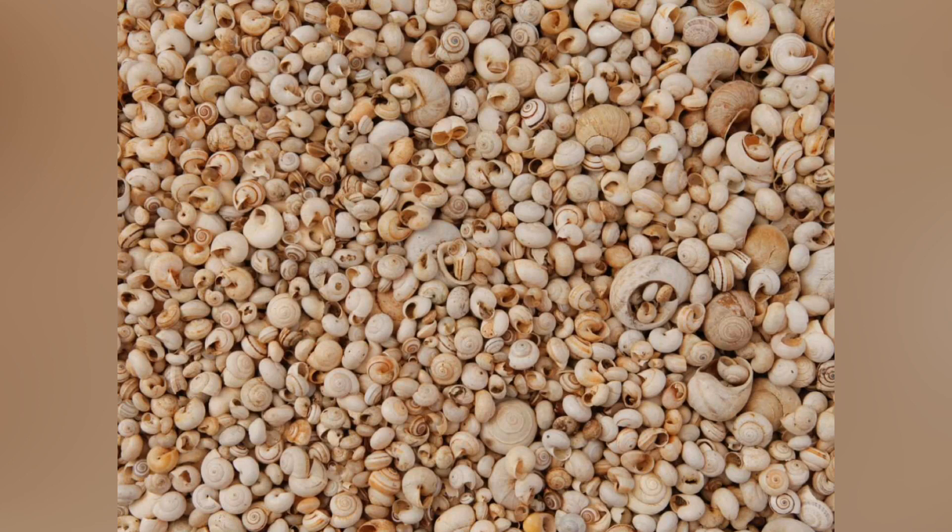The organ of Corti is the sensory epithelium, a cellular layer on the basilar membrane, in which sensory hair cells are powered by the potential difference between the perilymph and the endolymph. Hair cells are sensory cells in the organ of Corti, topped with hair-like structures called stereocilia. The spiral ligament is also a key structural element.